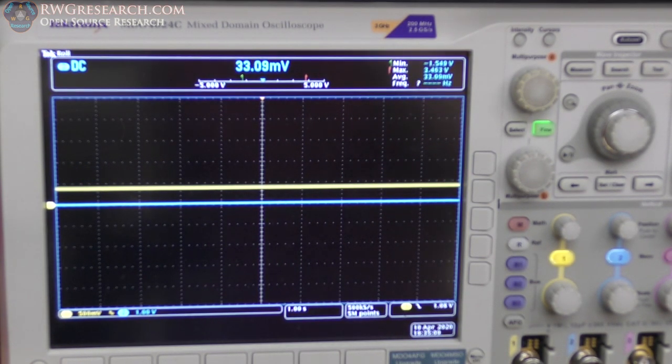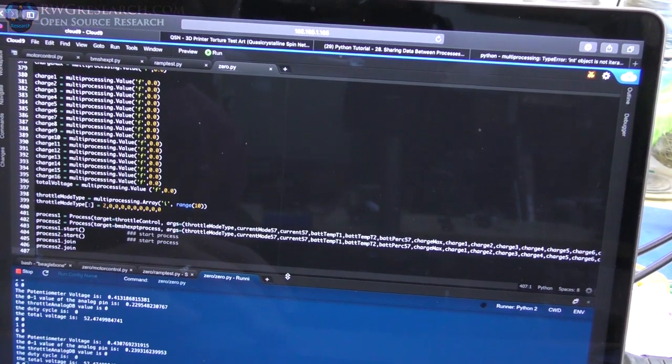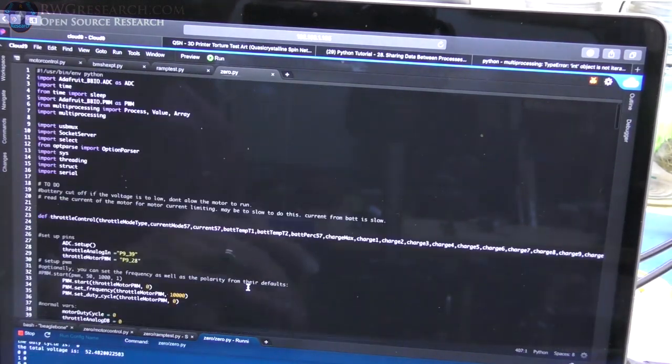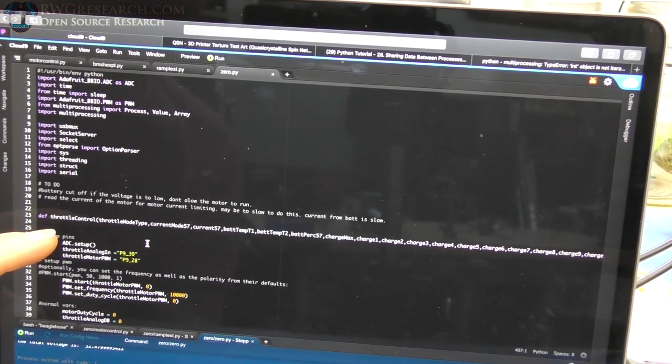You can get an idea of what it really looks like. All right, let's give us some more real estate here. So this may make sense to some of you, and some of you may not have a clue. I'm up to 407 lines of code. I'm using Python on the BeagleBone. I'm gonna stop this. So, we basically import a bunch of things that we need to make this operate. Then I start a thread. It's actually a process. I'm multi-processing.